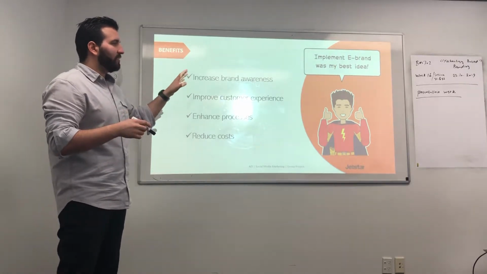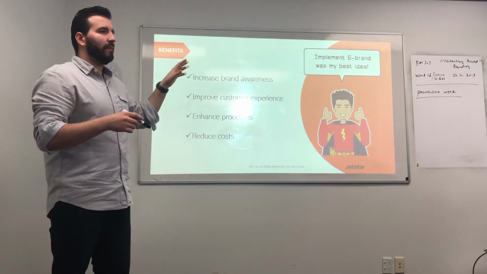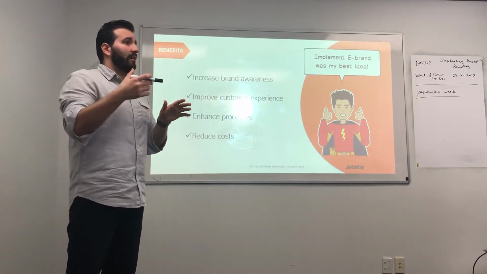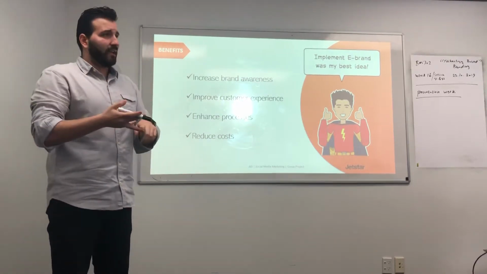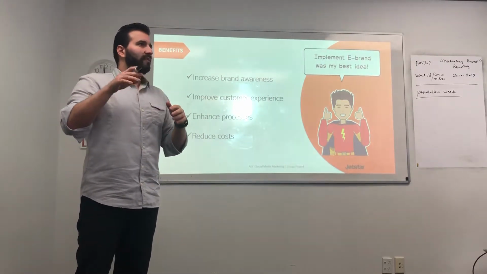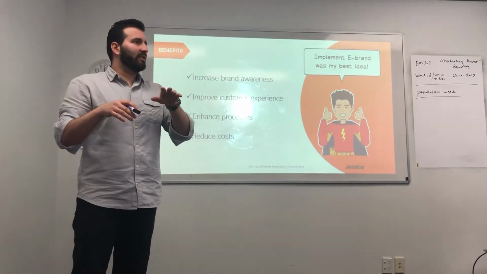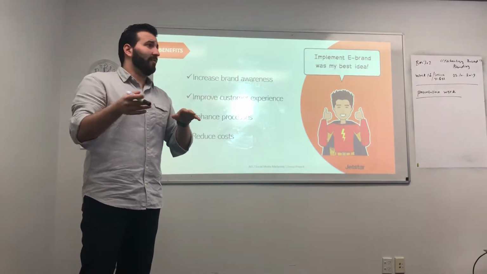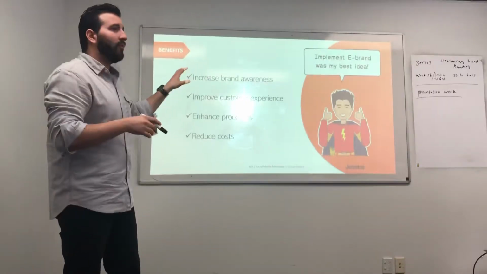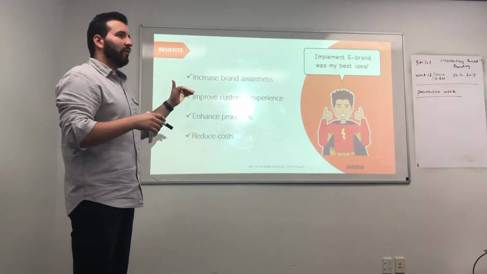For example, in this case, Jetstar uses the website to promote the brand, engage with customers, and also receive revenues. All the customers that go to the website can track, and they also purchase something. If they want to buy a ticket, they can do this through the website or through the mobile phone. So that's why the company can reduce the costs.